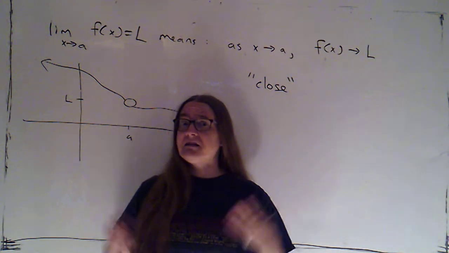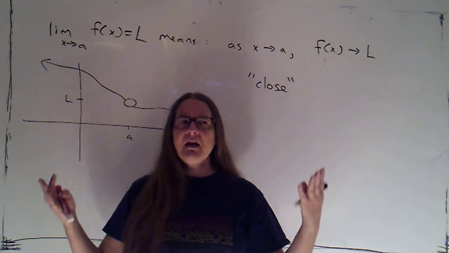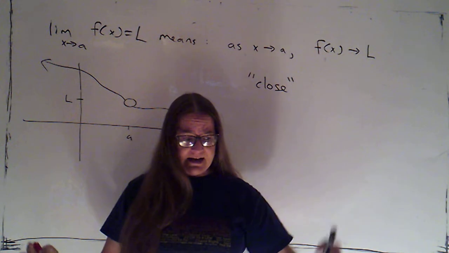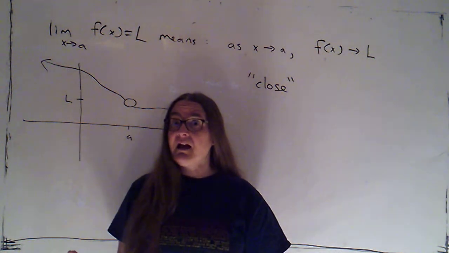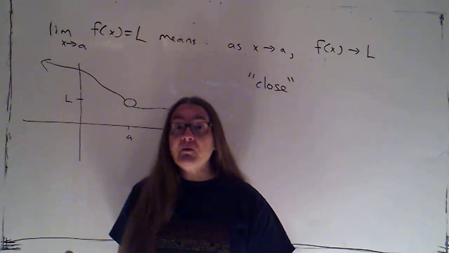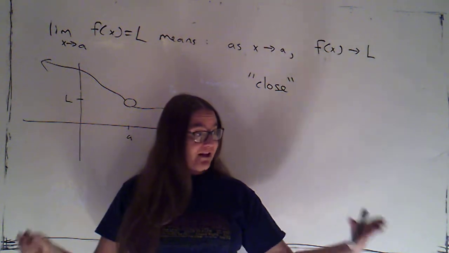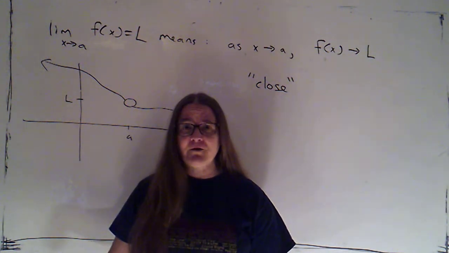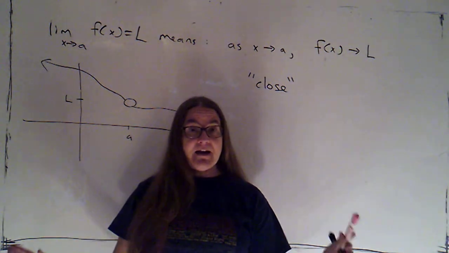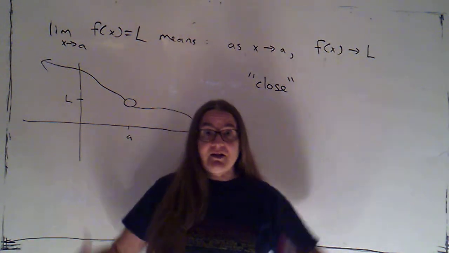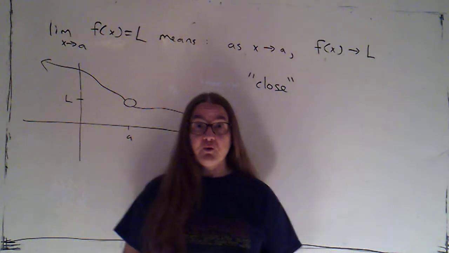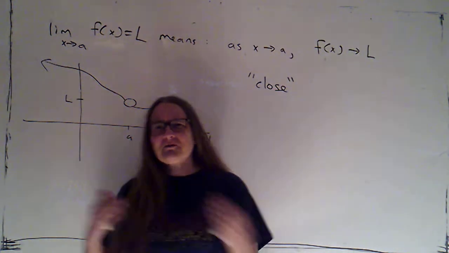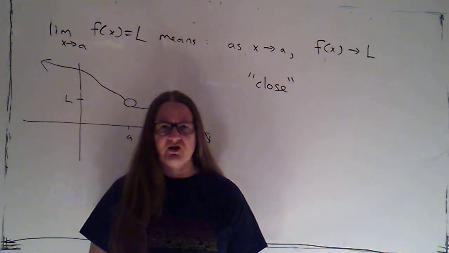What counts as close? Before the pandemic, you might have had somebody who was standing closer than 6 feet away, and you might have been perfectly fine with that. Since the pandemic, if you're practicing social distancing, if somebody gets within 6 feet of you, unless they're a family member or somebody who's in your safe group, that's too close. Okay. So what counts as close depends on the situation.